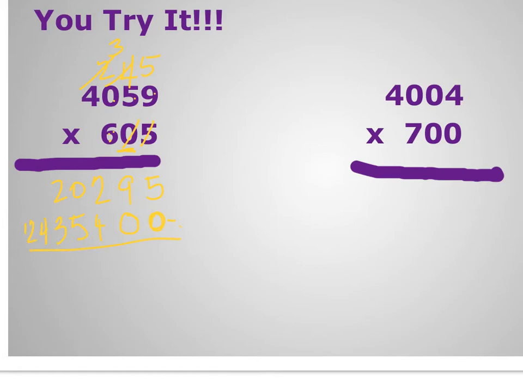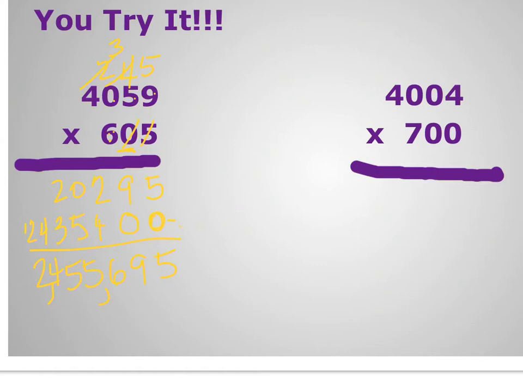Okay, add my 2 partial products together. That's 5, 9, 4, and 2 is 6, 5, 5, 4, and then 2. So 2,455,695. All right, let's see what we got for the next one.